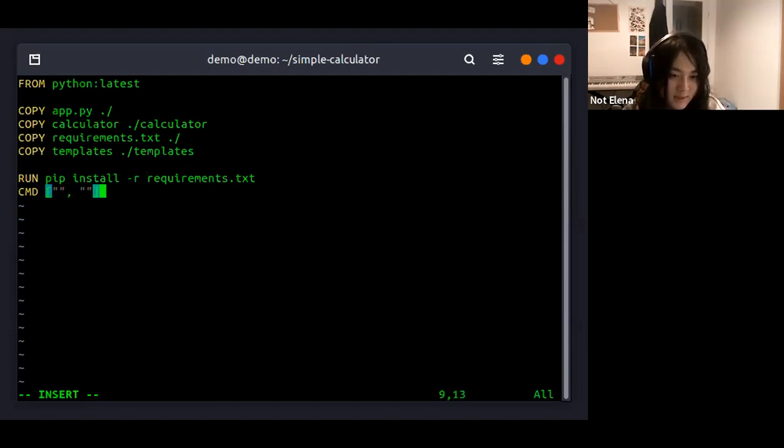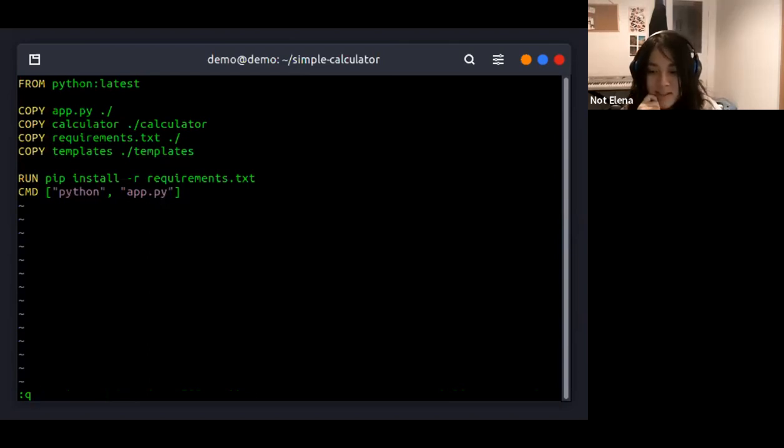And you need to put it in this weird format. So we'll do CMD python. So we'll run python. And what arguments are we going to put in? We're going to put in app.py. Right. And then we can write this file. And we can quit the text editor. Do you get the last two lines, guys? So in the container, what we're going to do is we're going to install the requirements, and then we're going to run Python.